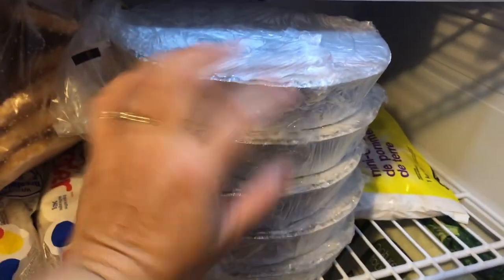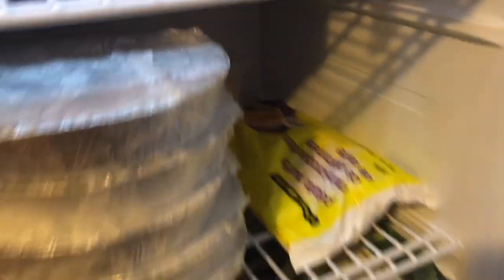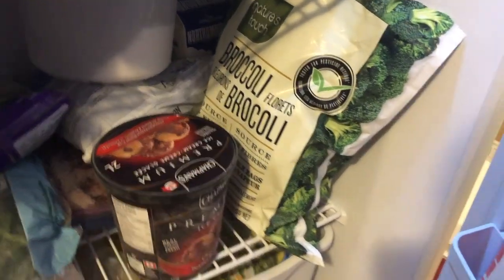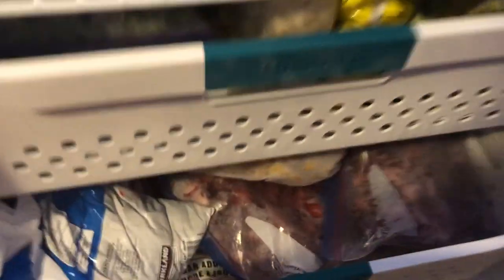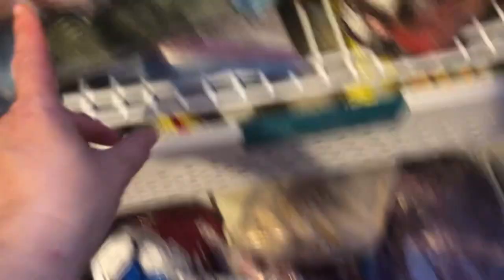I have some frozen meals I can just take out and eat if we need them and we're in a pinch. I have pizza buns — I make these and freeze them for when we have a day out, we can just take them for lunch. Some tater tots. There's my ice cream I'm eating right now. We do have some milk — we don't drink a lot so I only keep two usually in the freezer. We recently had a bunch of bananas cheap and picked our own strawberries from a nearby farm, so we're kind of overflowing in fruit right now.